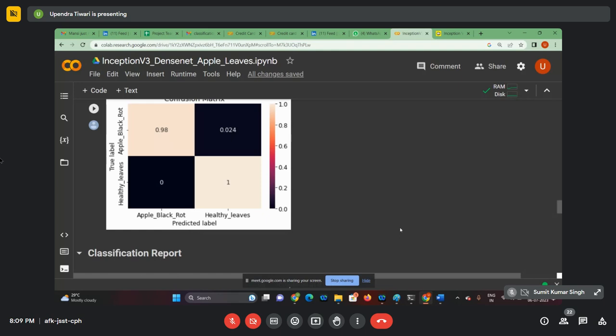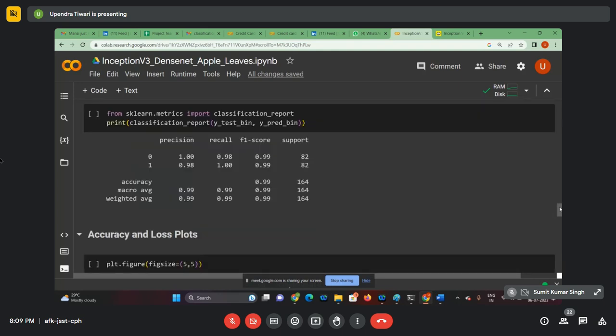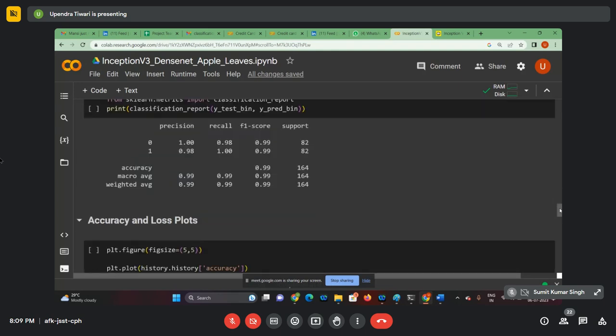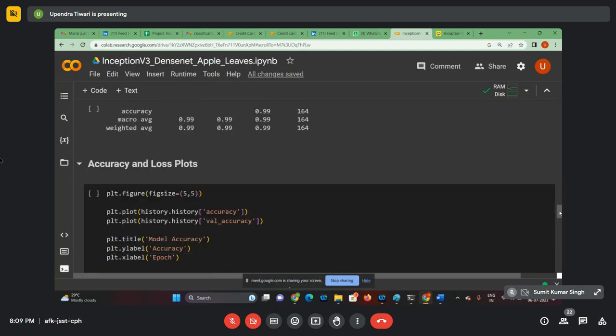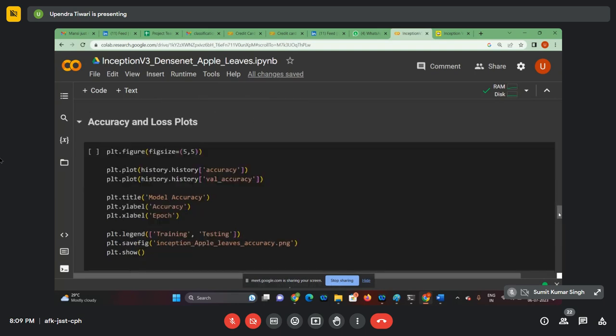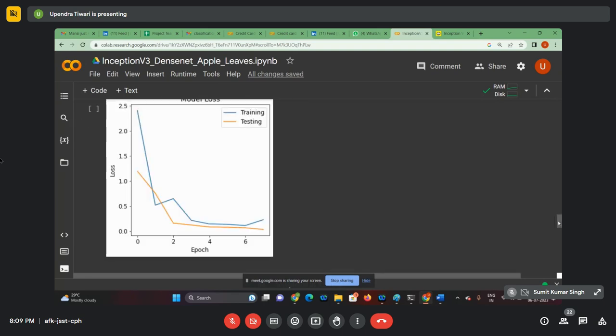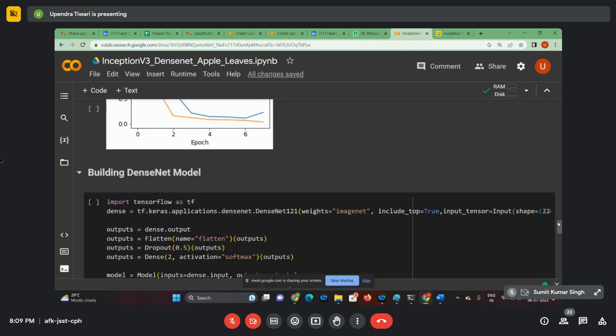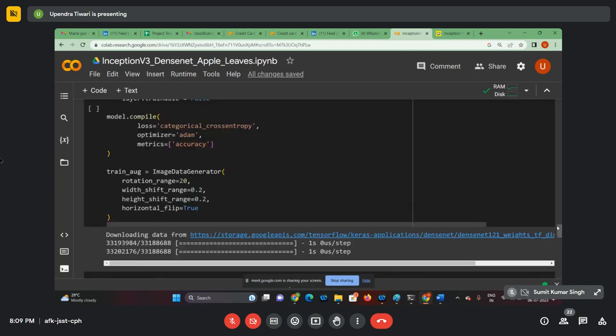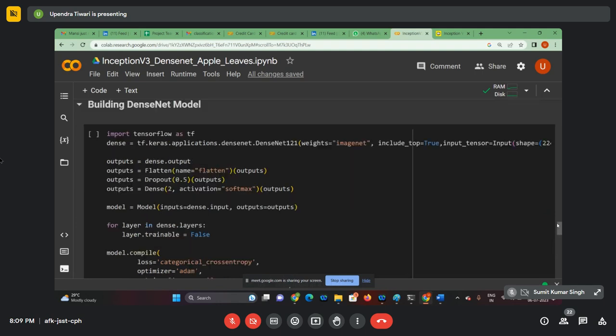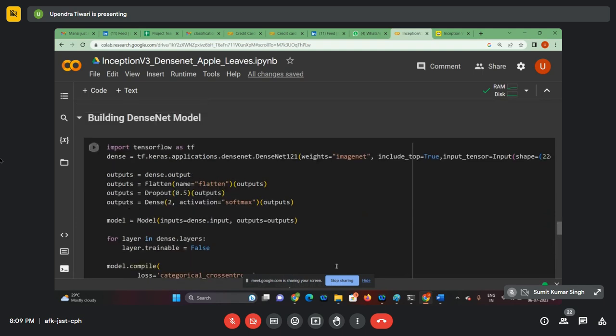The accuracy was 99%, but what is my concern is, the way we worked with Inception V3, in the same way we are working with the DenseNet model. And out of DenseNet, the model we are using is DenseNet 121.